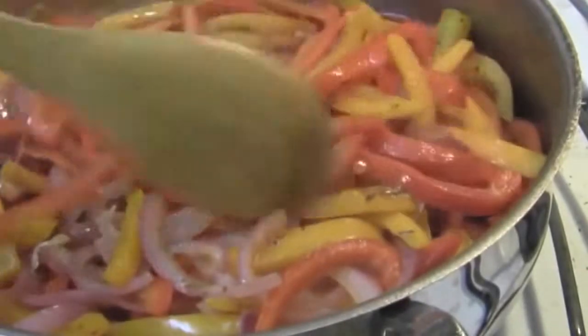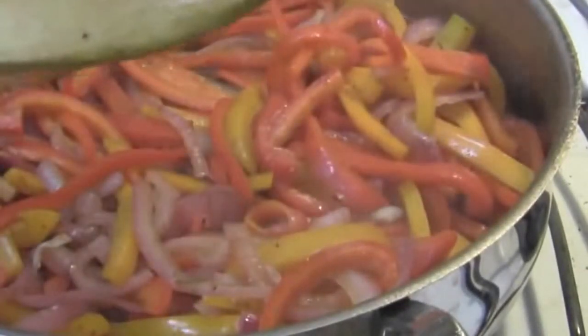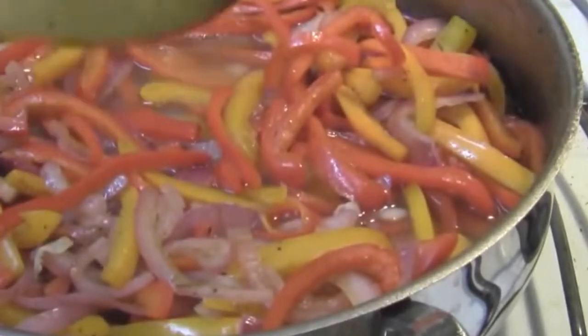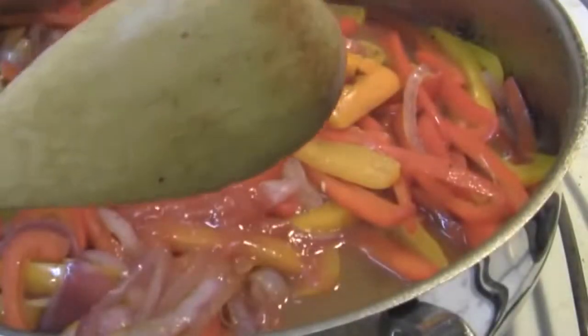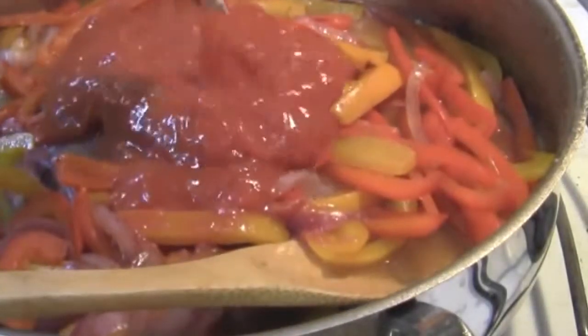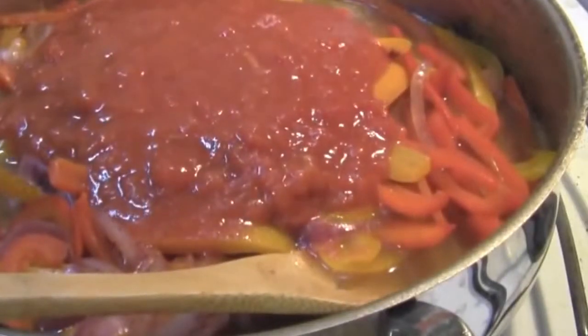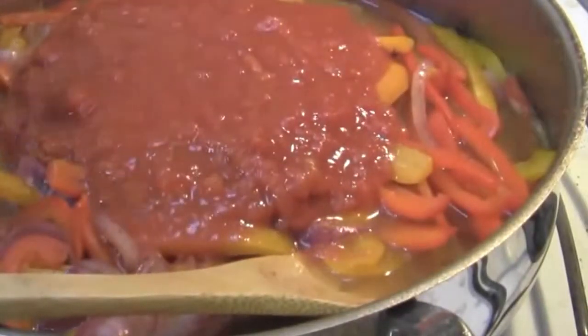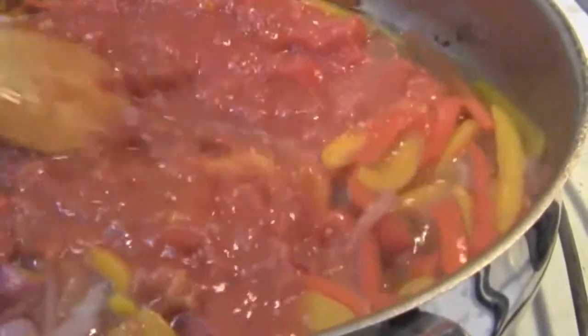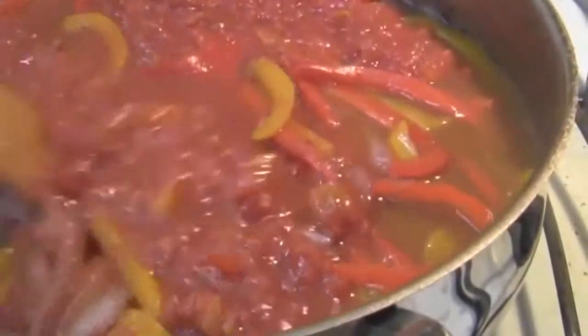Okay guys, the vegetables have sweated down, the peppers and the onions, they've reduced significantly. And before I add my pomi sauce, I am going to add 2 cups of chicken stock. Because to that chicken stock I'm going to add my pomi strained tomatoes. Okay. Come on fella, there you go. This is going to be a slow cooking stew, so I'm not worried about having the vegetables 100% broken down. They're going to break down over time.